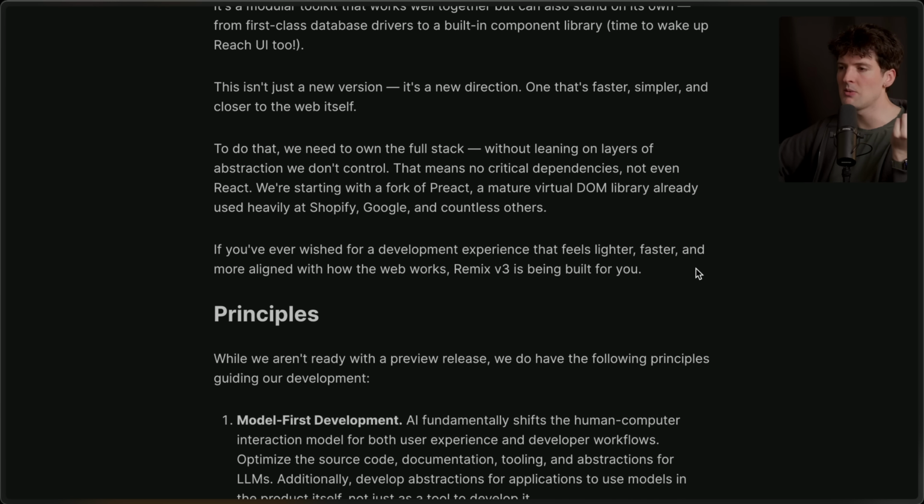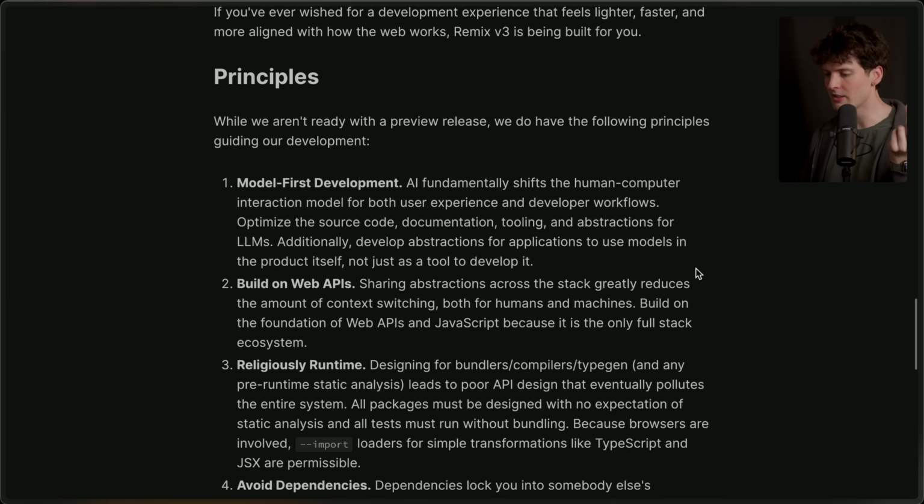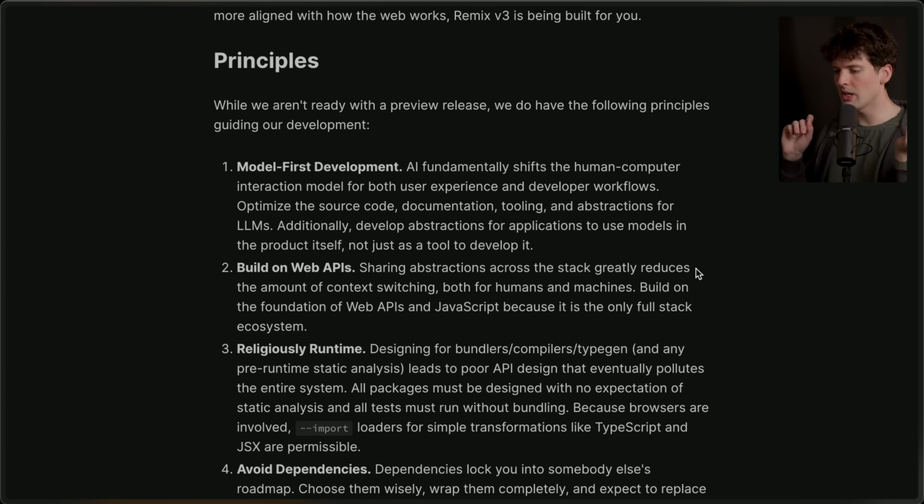And every time a change happens in one of the dependencies he relies on, he has to obsess over the details to make sure it doesn't break the delicate relationship between the server, the browser, and the user. But if he owns the whole thing, his obsession over the details can be turned into ownership of the details, which is something he's wanted for a long time. Where this gets really interesting, though, is the principles. They are doing things different in a way that I've theorized, but I haven't seen anyone commit to. That's very exciting.